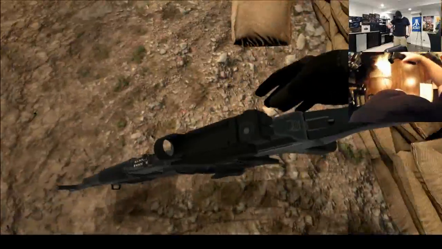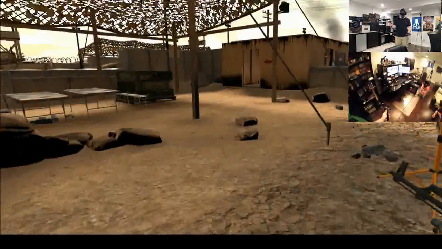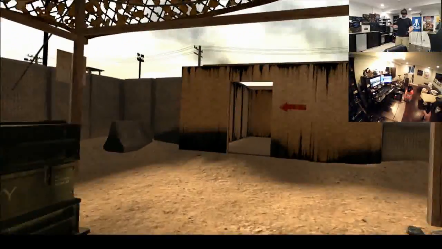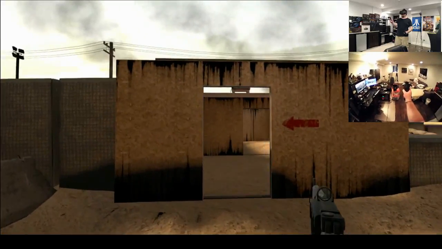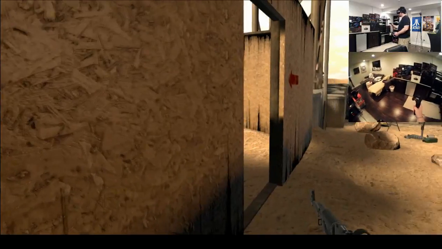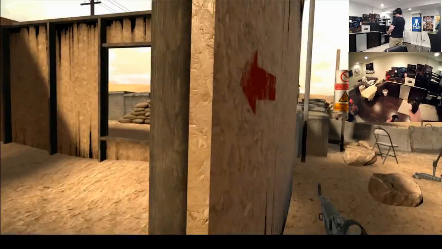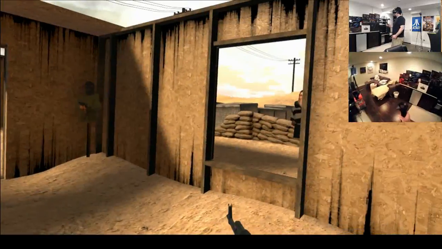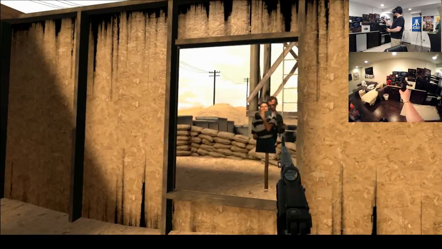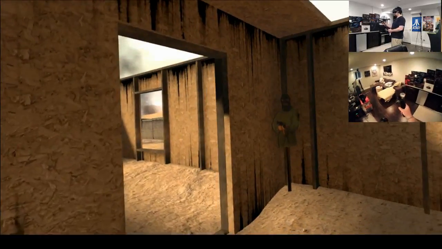Let's do our movement. All right. So we're going to move forward. I'm going to strafe around the side here. Really quick. Not sure if I got him, but that's all right. Let's just pretend I got him. We will probably hurt the civilian. That's okay. Got no more bullets. You get the gist of it.